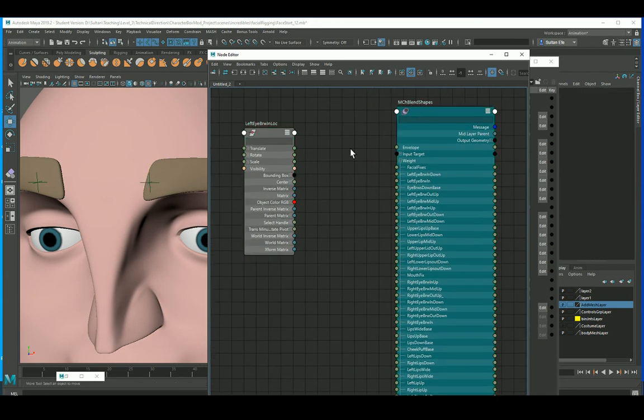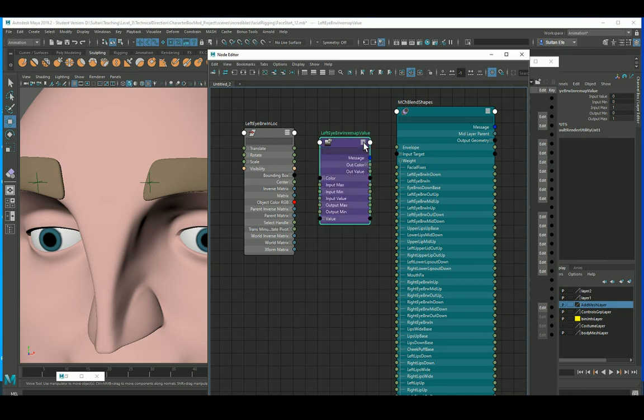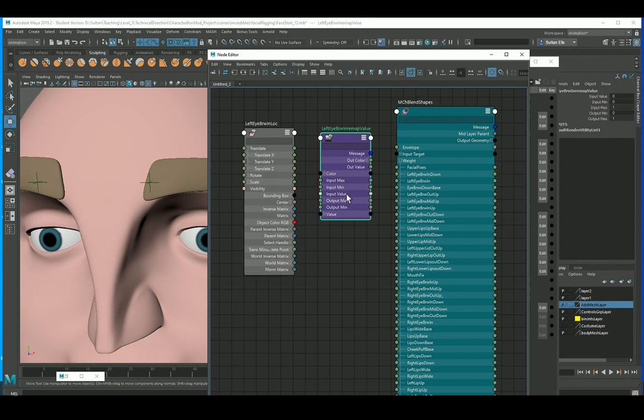So I'm just going to press the tab key, remap value, and I'll just grab the name, something like this, copy it and paste it with the remap so I can keep track of it, or else you have to go back to the node editor and just find it. So naming some kind of a short name is important to have.